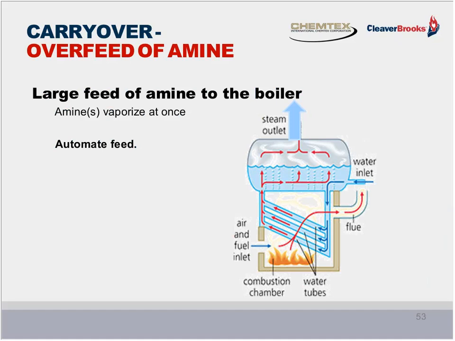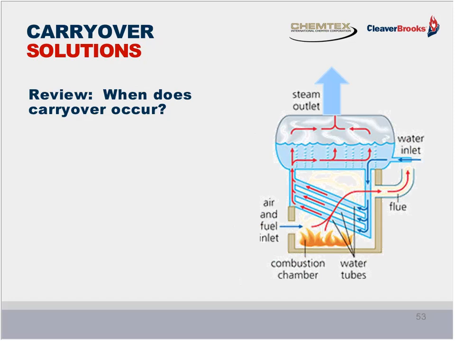Another thing that sometimes causes carryover is an overfeed of condensate treatment, the amine, because the amine all wants to vaporize at one time. So if you've got a small boiler plant and you're slug feeding your amine to the boiler, when that amine is all trying to flash to steam at one time, it's oftentimes going to cause carryover. If you see deposits in regulating valves or in condensate and in steam traps outside of the boiler room, and they look crystalline in nature and they look like you might find them in Carlsbad Caverns or something like that, it's entirely possible that those deposits are a result of amine carryover, a cyclohexylamine carbonate or a carbonate forming from the amines that are being fed improperly to the boiler system.